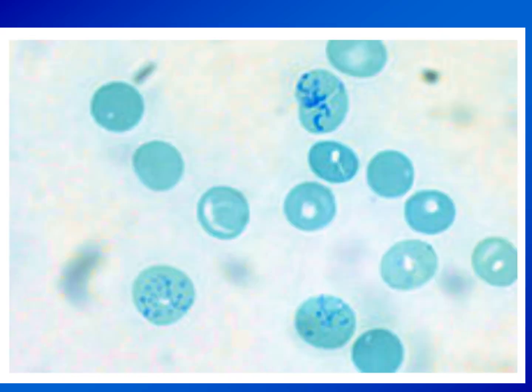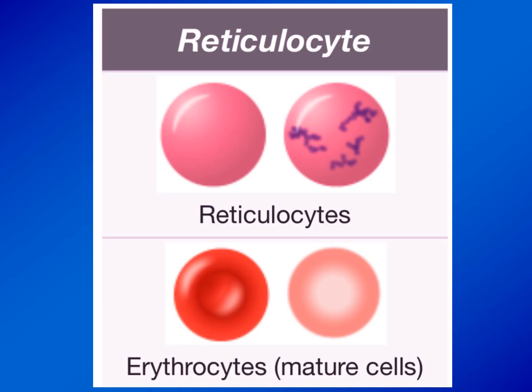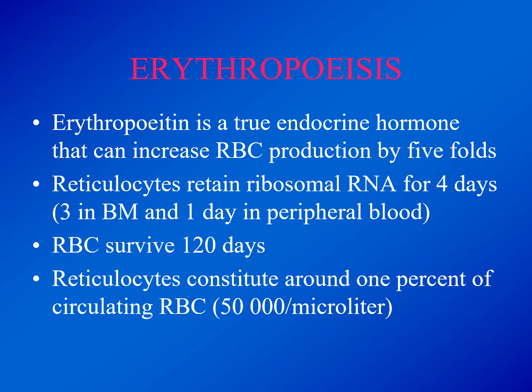These are reticulocytes stained with supravital stain, and you can see the RNA, especially in the cell at the top of the right side of the slide. And this is just a diagram to show the reticulocytes, how they appear, upper left side, Wright Giemsa stain, and on the right with the supravital stain, methylene blue.